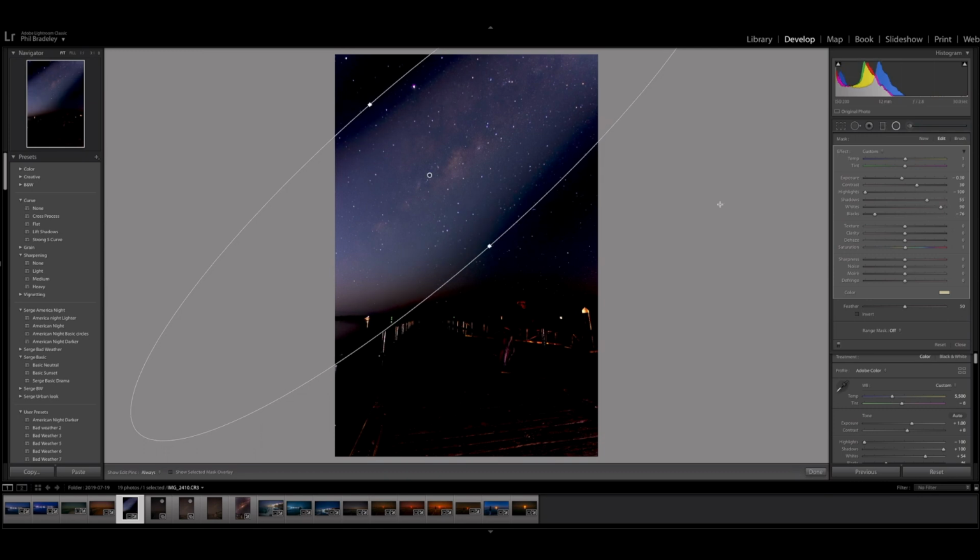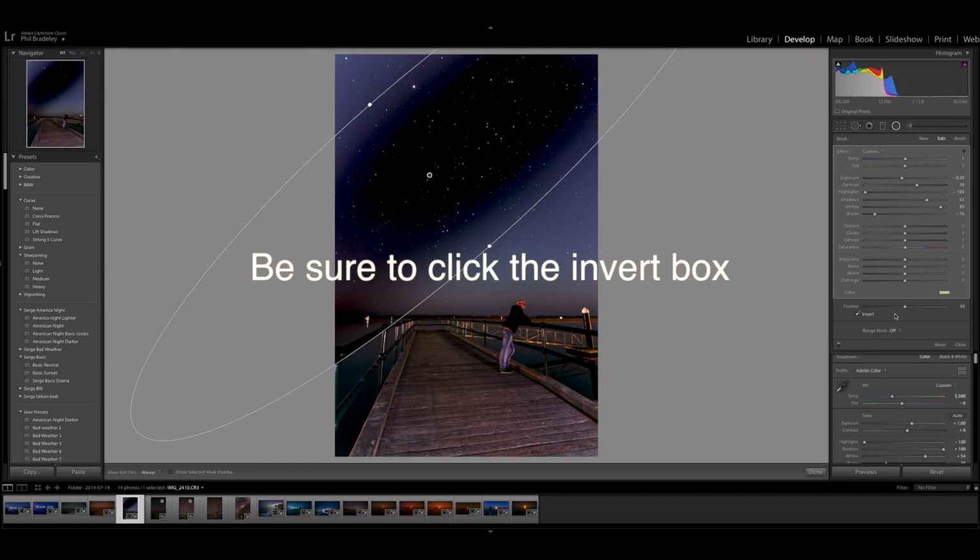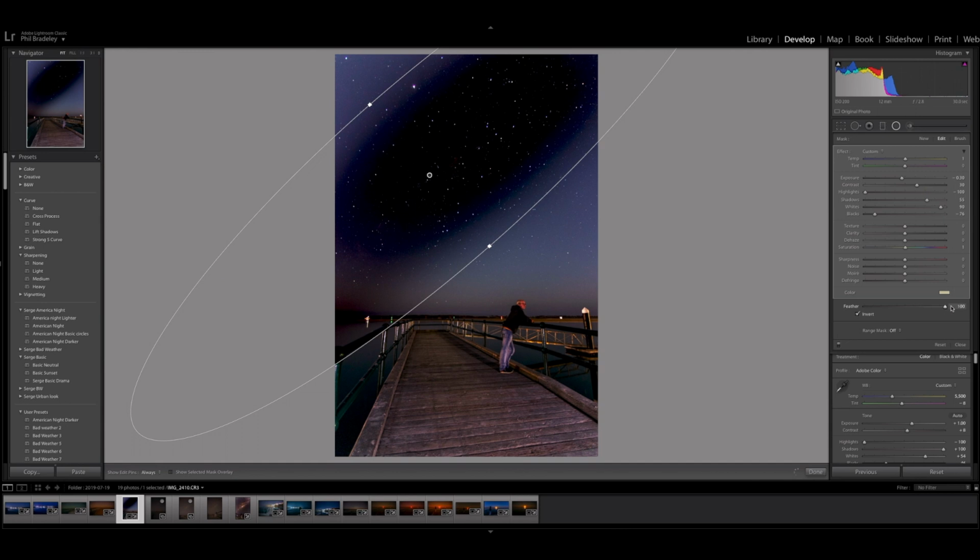Now, these next two steps are quite important because we only want to make changes in what's inside the mask. So we click the invert button. We then take the feathering control and move it up to 100.